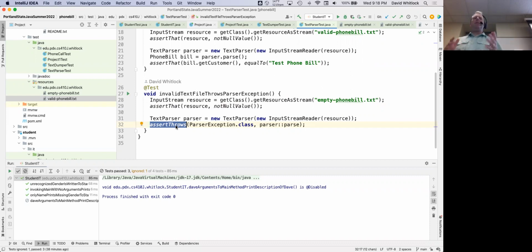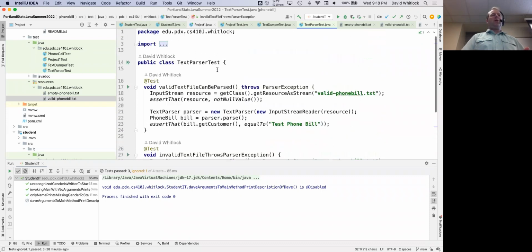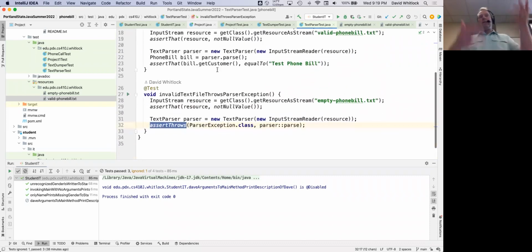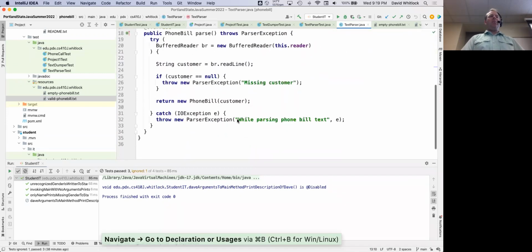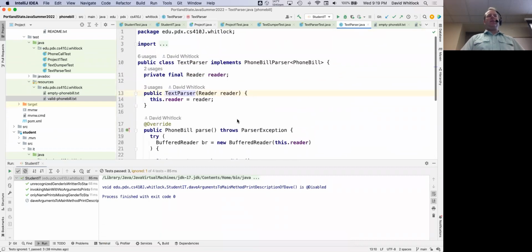So these unit tests are meant to get you started. They are not the end-all be-all. And just like your unit test that came out of the box in Project 1, you need to get them working. And so you might have to change them to get them to work with your particular implementation of text parser, text dumper. But I've got you started here to sort of give you some ideas of where you can start. In years past, I had people start from scratch, and it was, how should we say, problematic.